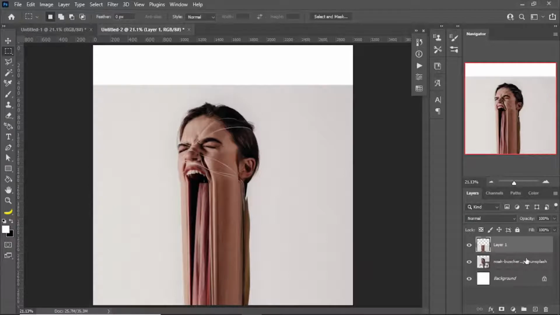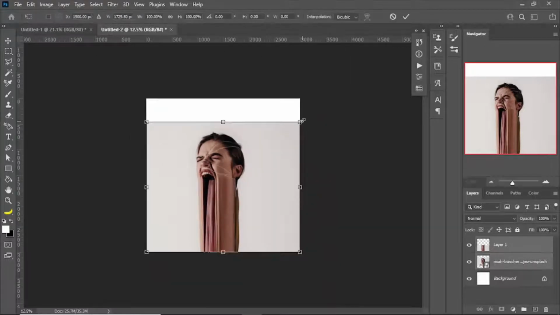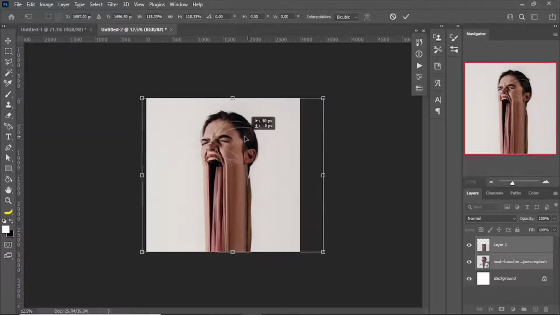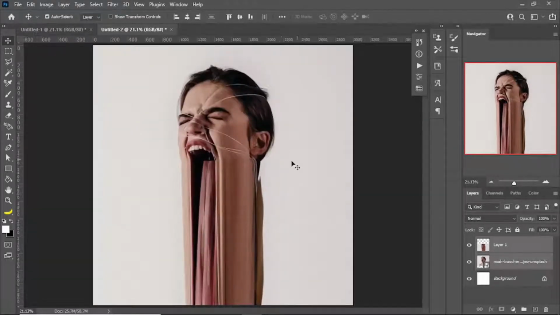Let's hold down Shift and click on this second layer to select them both. And let's press Shift and transform it so it's a little bigger so we can fill up more of the canvas. I'm going to put it about in the center. That's about it. Cool, so now we've got this in place.